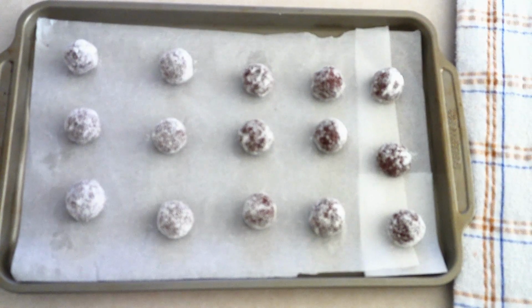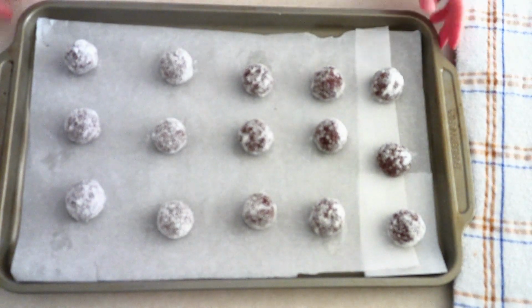Now, coating these with the allulose or the powdered sweetener before baking them is optional. It is ideal to get the best texture. What the allulose or sweetener does is help absorb the outside moisture without drying out the inside of the cookie. So it creates a little bit of a crust on the outside where you still have a softer inside. If you don't use the allulose, then you'll most likely have a softer cookie and it won't have that nice crust on the outside that helps crinkle cookies stand out from other cookies. They will still taste good even if you don't do it. It's up to you there.